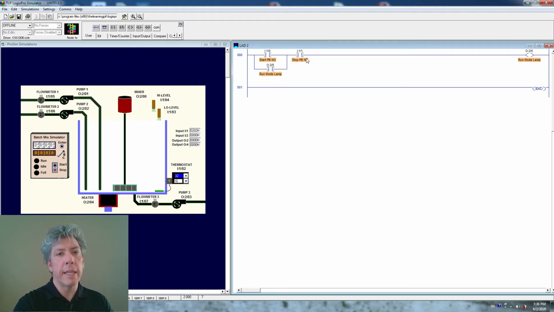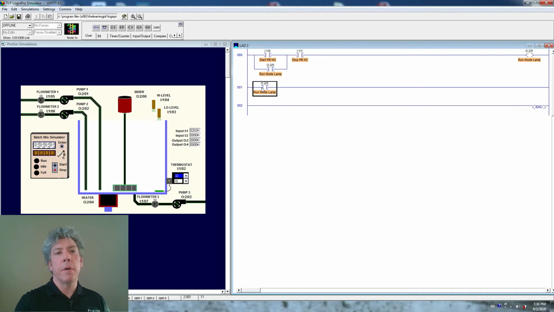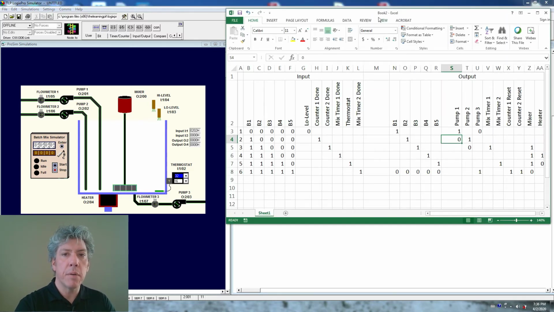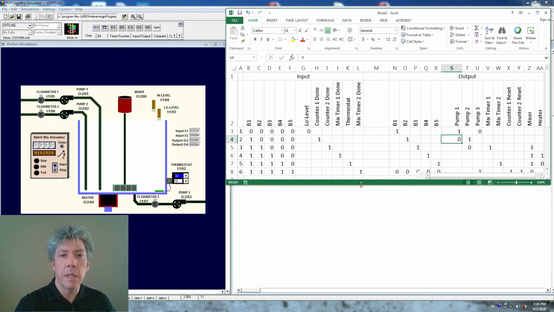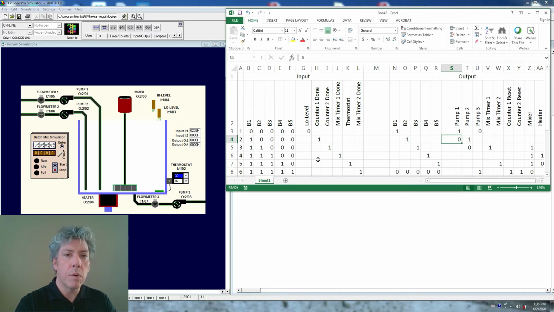Okay, well, what would I like to have happen? Well, when we're in run mode, I would like the process to start running. So really the run mode is a condition for most of the rungs. I'm not going to use it as a condition for all of the rungs, but I'm going to use it for most of the rungs. And all I really have to do is look at my sequence of events and start programming based on that. Now, it's a little difficult to see, so what I'm going to do is start by going back and forth.